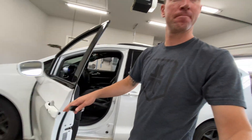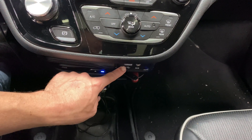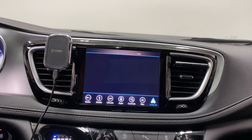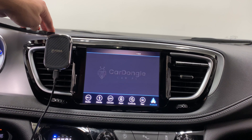We're out in my garage. The only requirements are that you have a vehicle with Android Auto and a touchscreen. Let's get it set up — one tap to power on so we don't get that fun beeping. I have a little USB slot right here where I'm going to plug it in. It's booting up, glowing blue — let's check the screen. It automatically launched right over to Car Dongle Car PC.